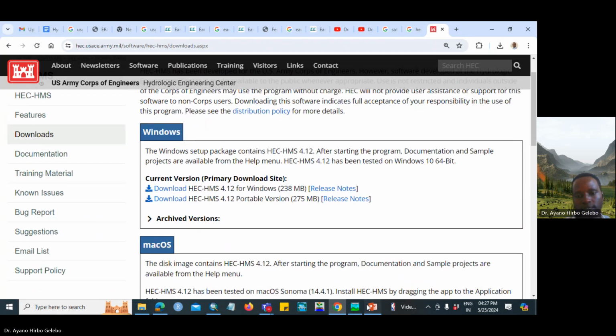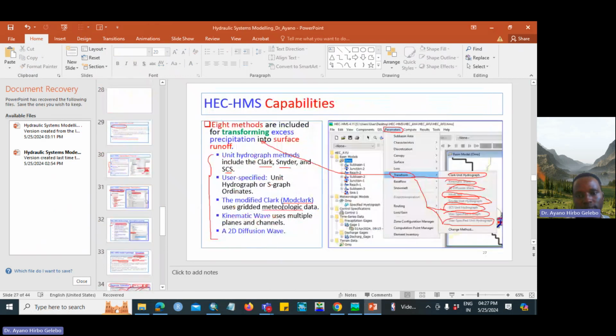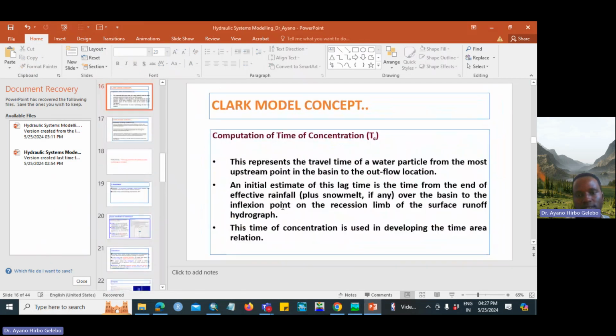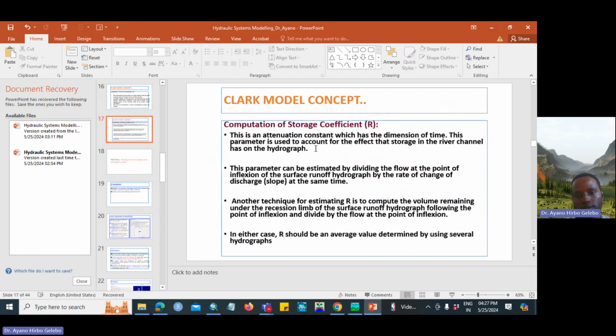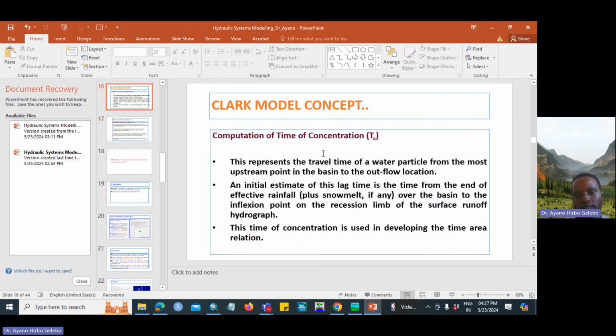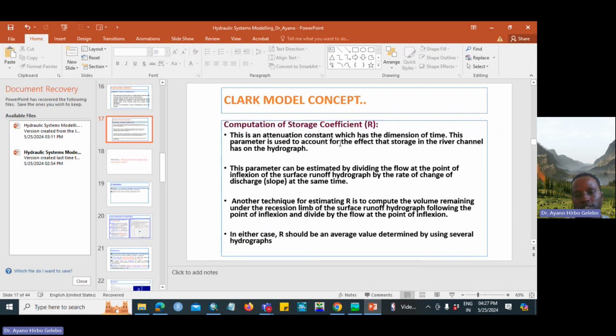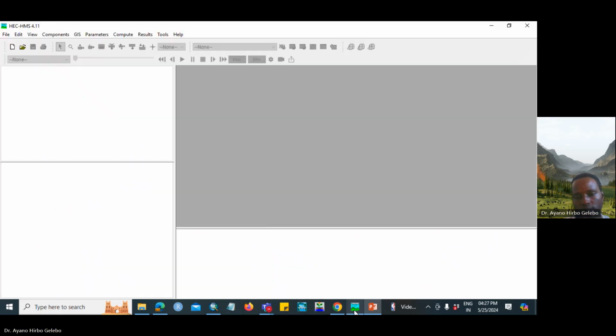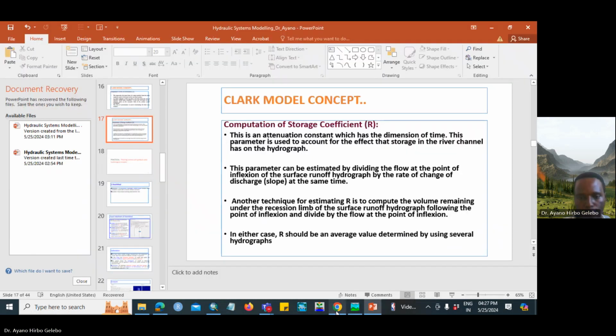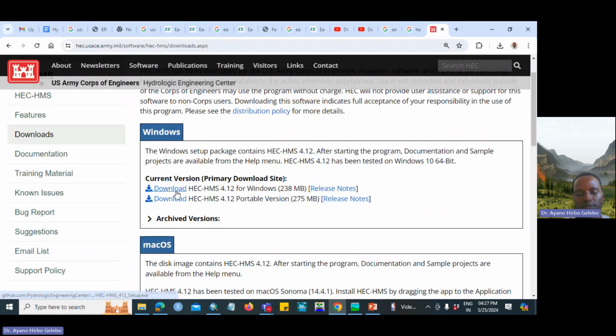Let me show it using the Clark model, how to estimate the time of concentration and storage coefficient using HEC-HMS. Then download the newest version.